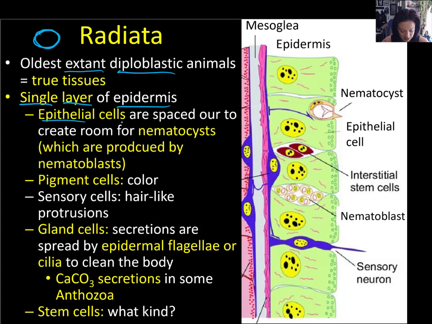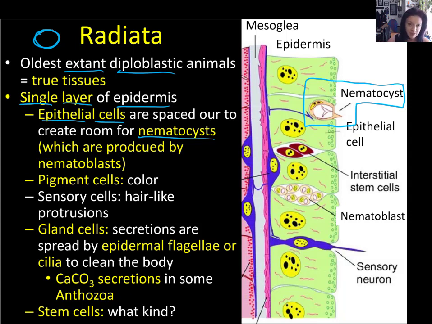It's made up of epithelial cells, as you'd expect, but they're spaced out to create room for another kind of specialized cell, called a nematocyst. Remember that nematocysts, these guys here, these are your stinging cells. They are what cnidarians use to hunt and capture food. Now those nematocysts don't just develop on their own. Remember, nematocysts get used up when a jellyfish hunts with them. Once they shoot off their harpoon, they're used up, they can't be reloaded, and they can't be recycled. Instead, they have to be replaced.